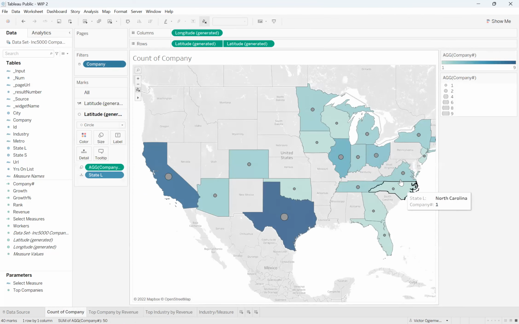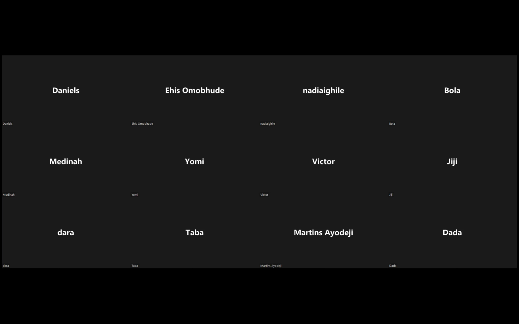My map, sorry, my own is different from the one on the view too. But what of the map too? The map is showing you where the top 50 are located. So for example, Texas has 9 companies. Oh, okay. So if you add all together, it's going to give you 50. So any top you select, it's going to show you where those 50 companies are located. True. Thanks. Should I share my screen too? Okay, go ahead.